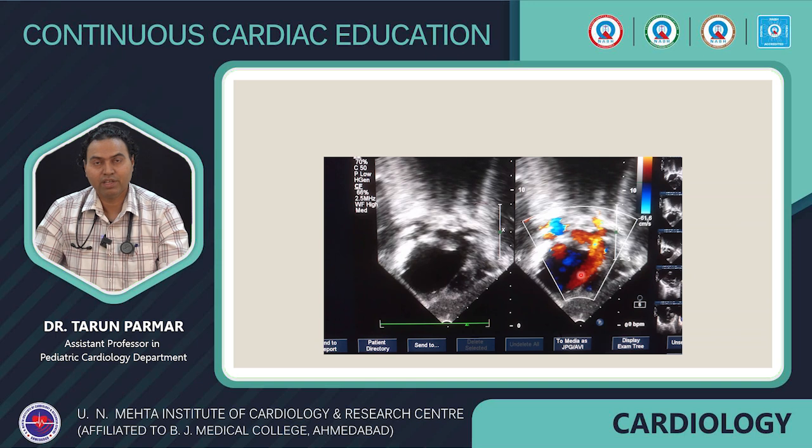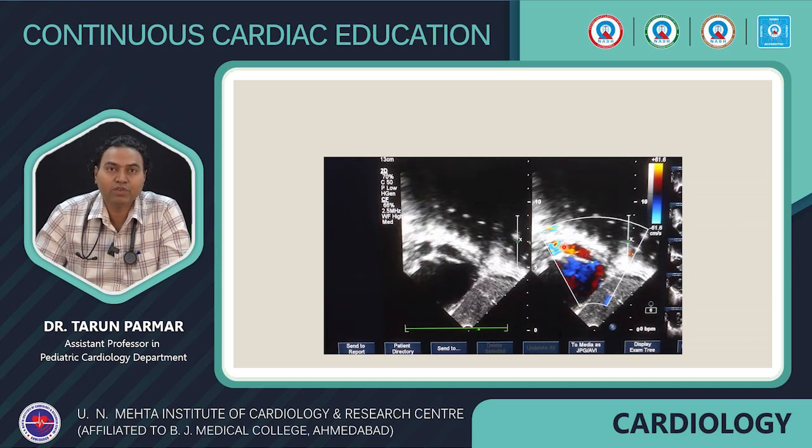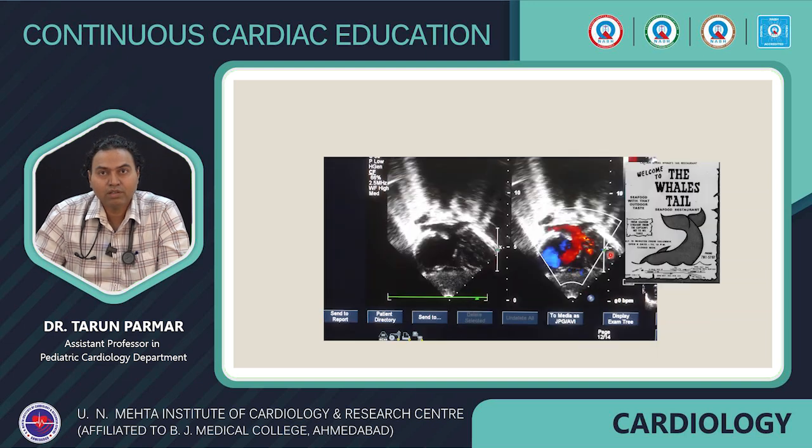This is the Wells tail appearance. Here is the subcostal sagittal view: dilated coronary sinus draining into the RA, and there is a PFO shunting right to left, that gives the blue color. Here is the correlation with the Wells tail. This is a Wells tail, right and left pulmonary veins draining into the confluence and to the CS to the RA, and there is ASD shunting right to left.